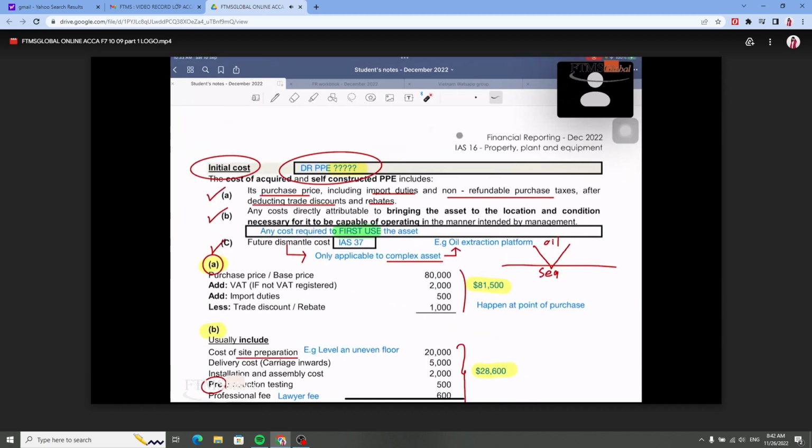Let's say FDMS is my employer, and FDMS provides staff training to me. Of course, I'm FDMS staff. If they provide staff training, it means they send me to study a professional degree or doctorate degree. Then after I study a doctorate degree, I become Dr. Lim. This is called staff training. Then what happens? After I obtain my doctorate, I tell them, thank you very much, and most important thing, bye-bye.